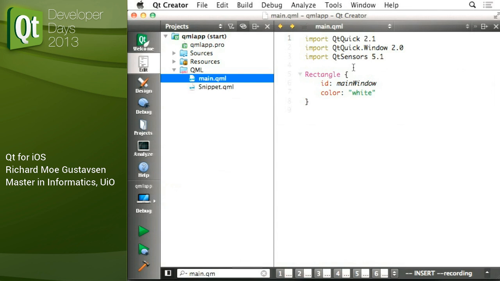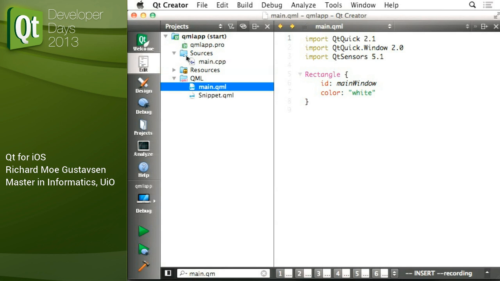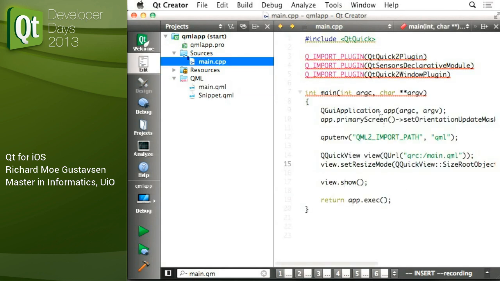It's a very simple, small file so far. I have a set of imports here. I'm going to work with Qt 2, of course, and some orientation stuff. That's a part of Qt window. And sensors I'm also going to show. And then I have a little main.cpp file that is basically just creating a Qt view that points to my main file and shows it.